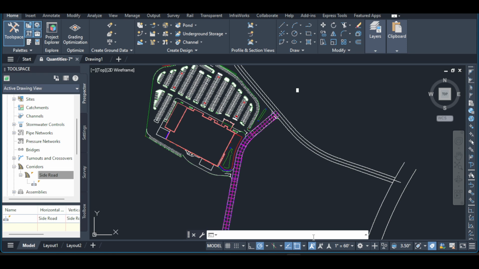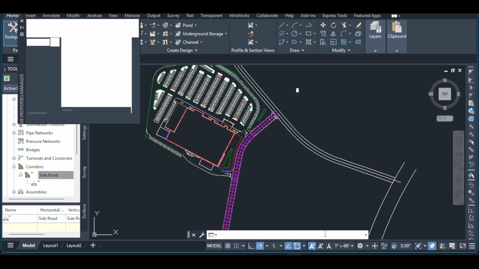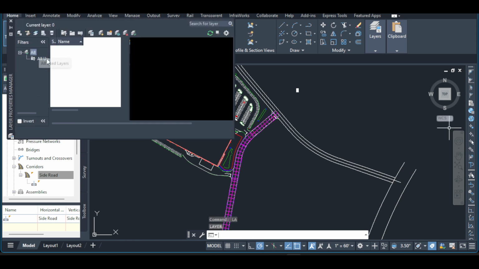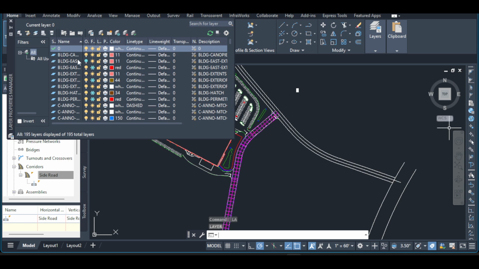Next, create a new layer. Click the New Layer button, the icon with a star. Civil 3D adds a fresh layer to the list, ready for you to customize. If you don't see it right away, look near the top of the list. New layers often appear there by default.